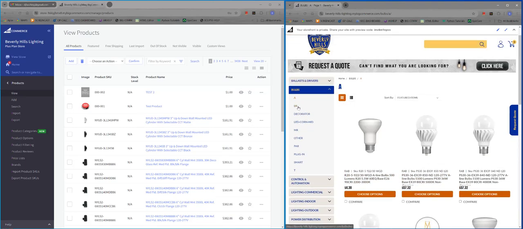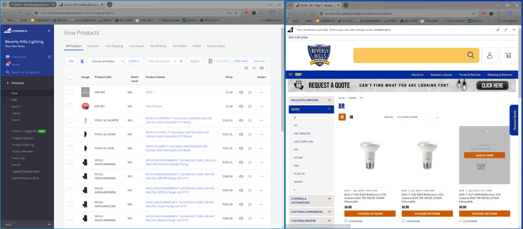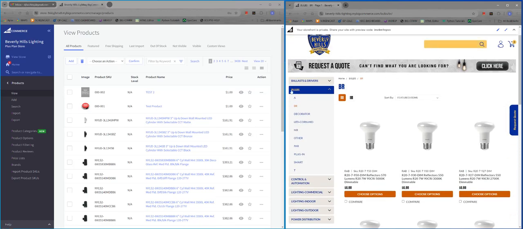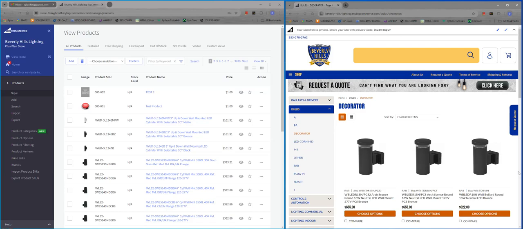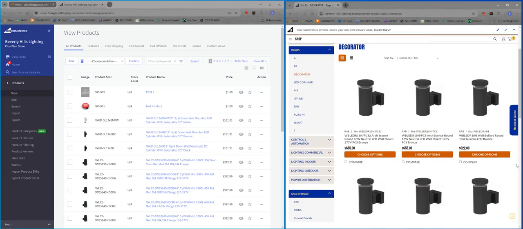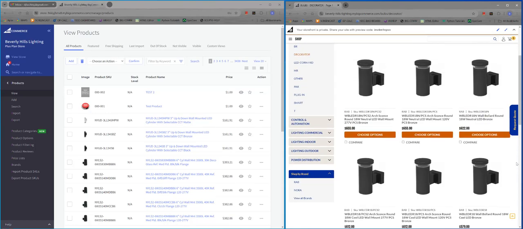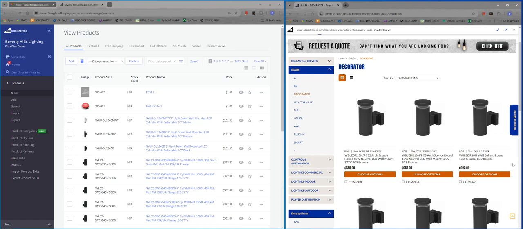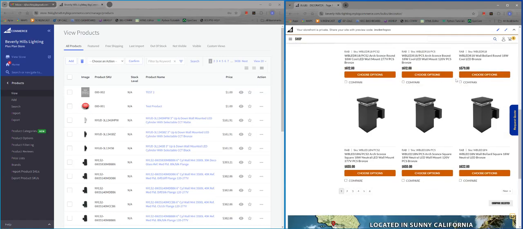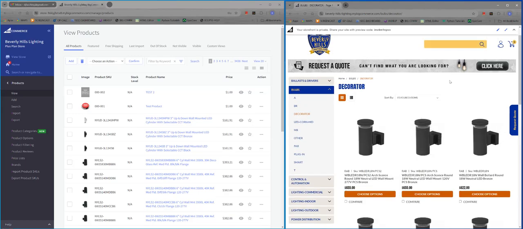But going through here a bit more, there's some BR bulbs. Those look about right. When we get to decorator, these are obviously not decorator bulbs. Something happened in the import process, and a series of products, in this case about 13 of them or so, that are outdoor wall lights, wall sconces, got stuck in decorator bulbs. There's too few of these to spend the hour and a half trying to do a bulk export import, so this is a one at a time kind of thing.